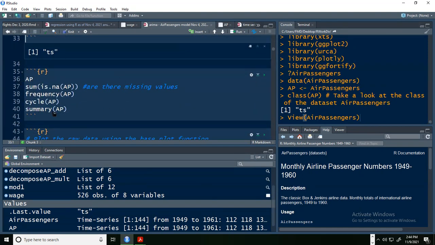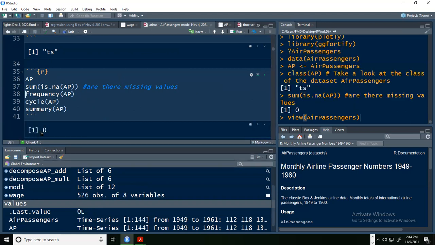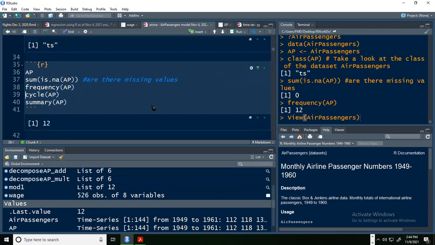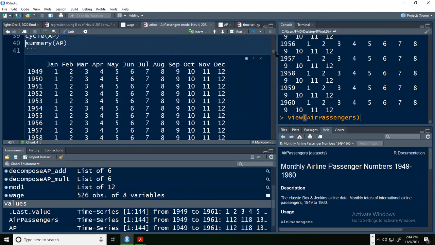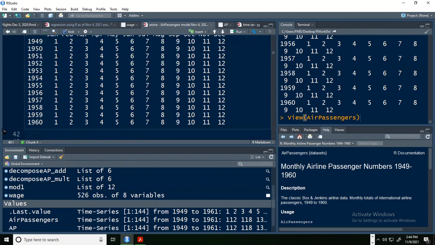I think we finished this last time, right? We were counting how many missing values there are, and there are no missing values, it's complete. The frequency, we said, is 12, since it's monthly data. And the cycle of AP, this is its plot. All the months, January is 1 and December is 12, up to 1960.